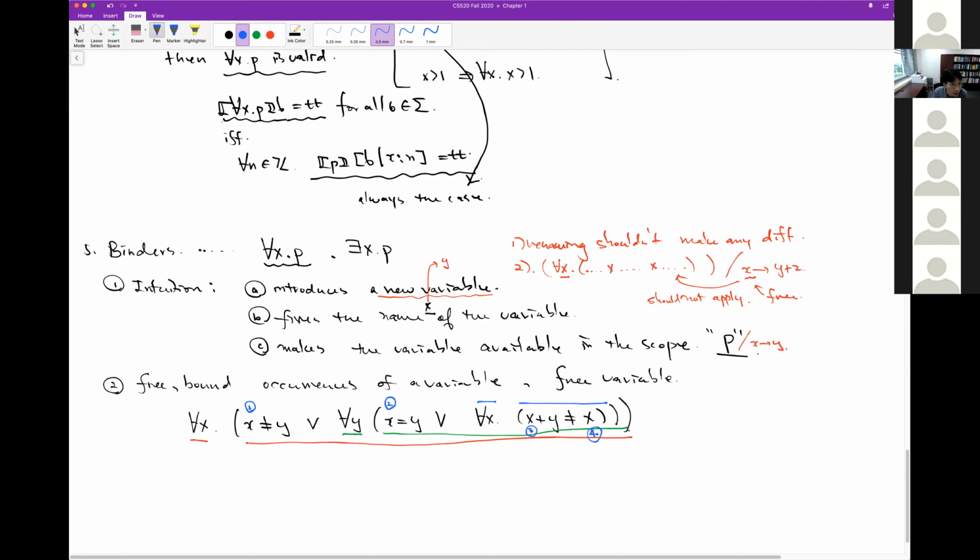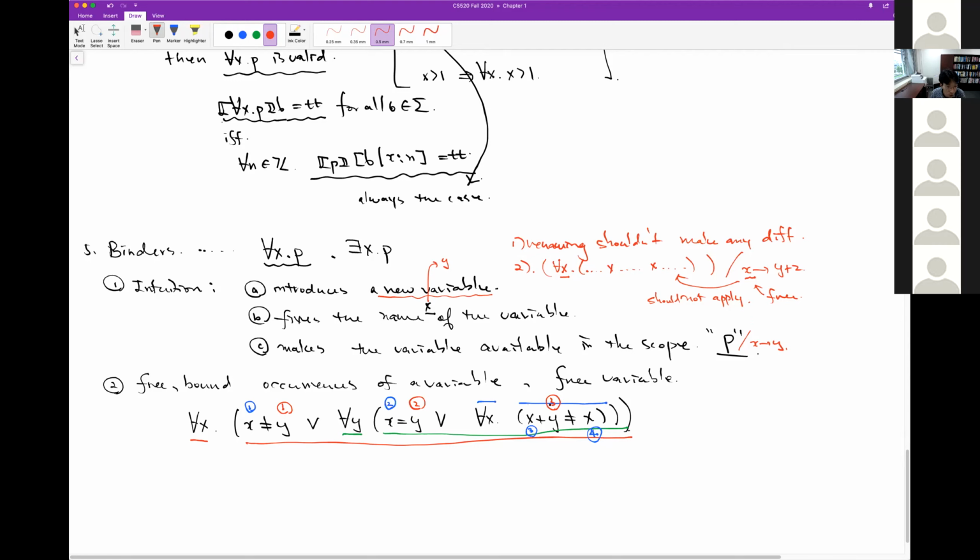And for variable y, we have a first occurrence, second occurrence, and third occurrence here. Occurrence means the variable appearing in the expression. It doesn't mean the variable itself. It means its appearance in an assertion.